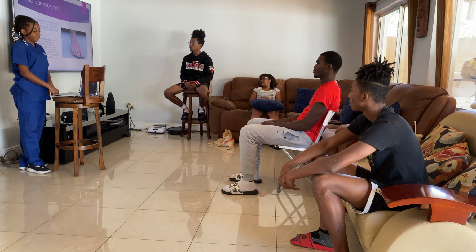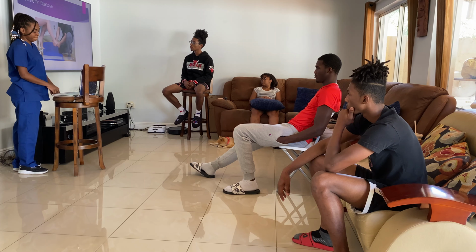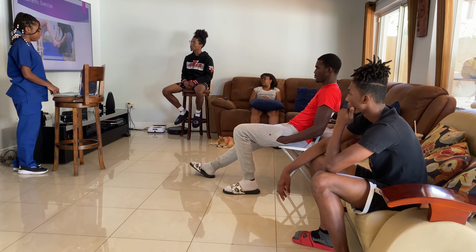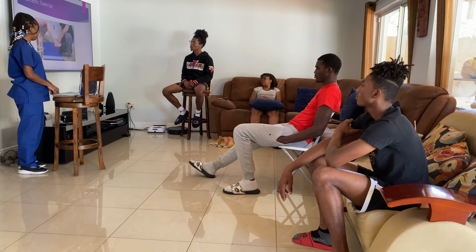Now we're going to go into eversion. So that's bringing the foot outwards this way. So to start, we're actually going to go in the opposite direction. We're going to stabilize the foot on the side, stabilize the ankle, and now you're just going to try to push your foot out. Good. Now where do you feel this? Yeah, exactly. Those are the muscles you want to activate. Good. And relax. Good. So once again, 5 to 10 seconds, building your way up to about 5 repetitions in each direction.